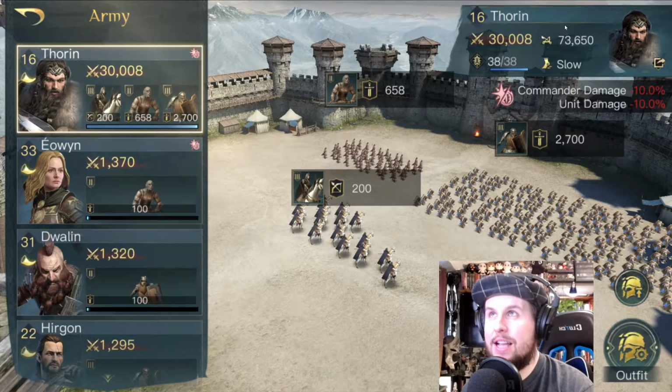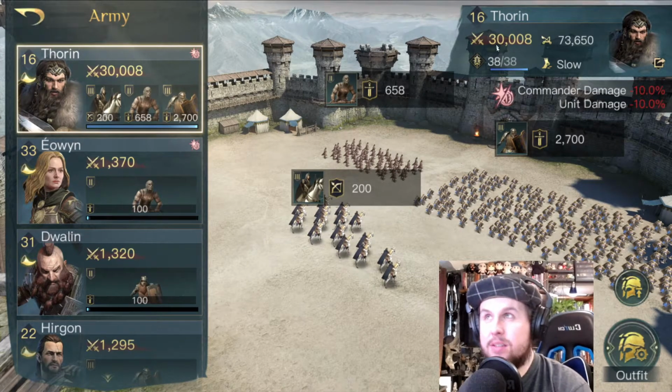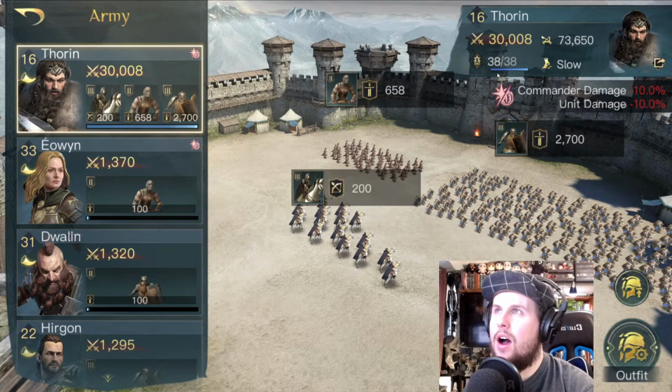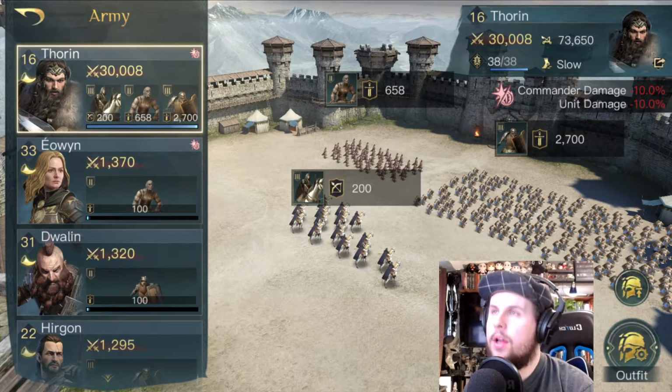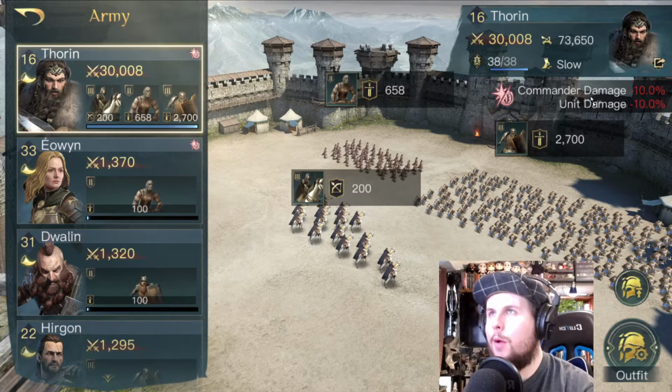And then this right here is how much siege power his units are giving him. This is how much attack power, right? Him and his units combined are 30,000. He's only level 16, so that's pretty good damage for level 16. He can have 30 out of 38 right now, and his army is very slow. Now, it's because he has Guardians. The hero does not matter with the speed unless they have some kind of speed buff, like Hirgon has a speed buff for the army, but it doesn't matter.